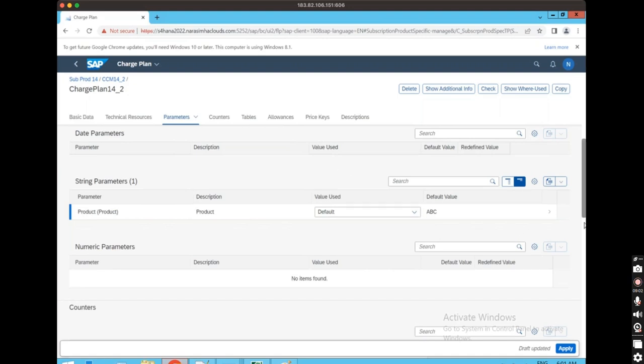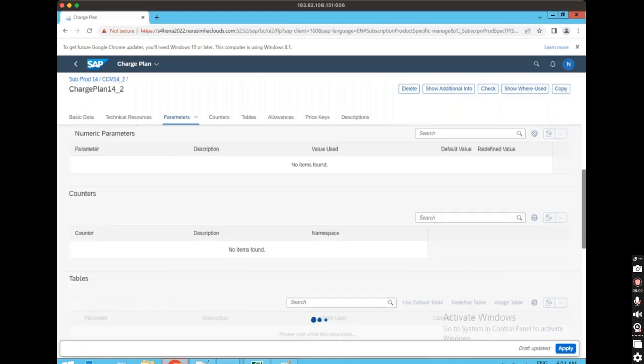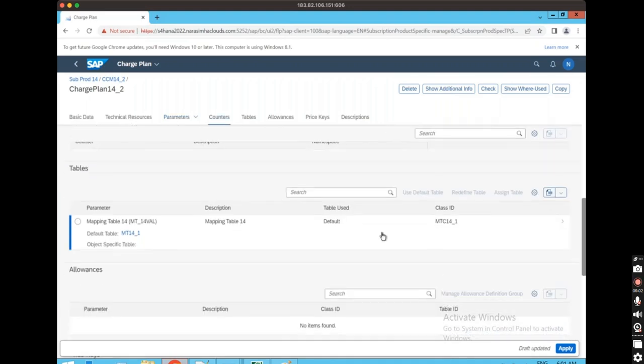Additionally, there is one more parameter. If you see this mapping table, MT14 and MT14 val, this is also default. We want to redetermine it according to the requirement on the order. We want to make this an object specific table, right? Now let's apply.